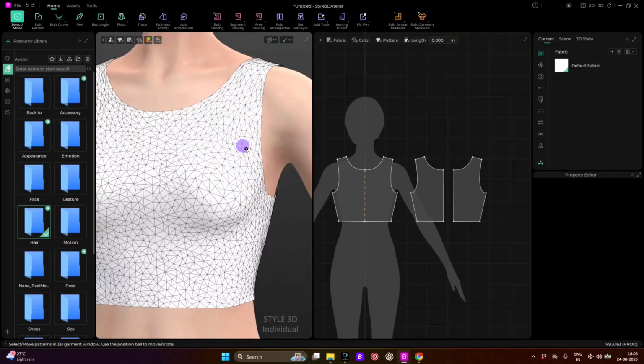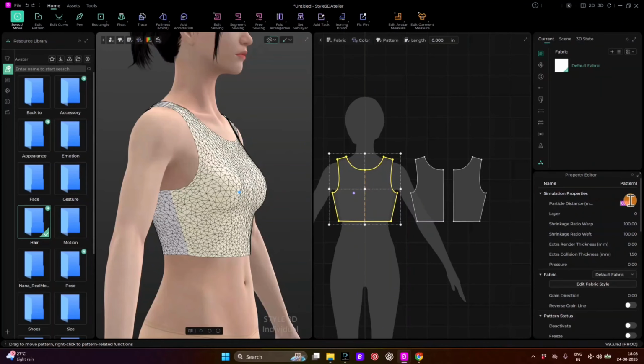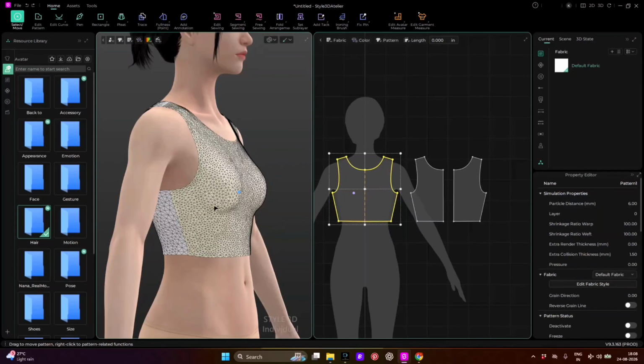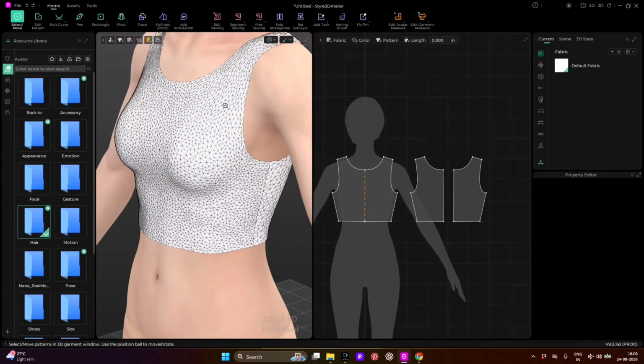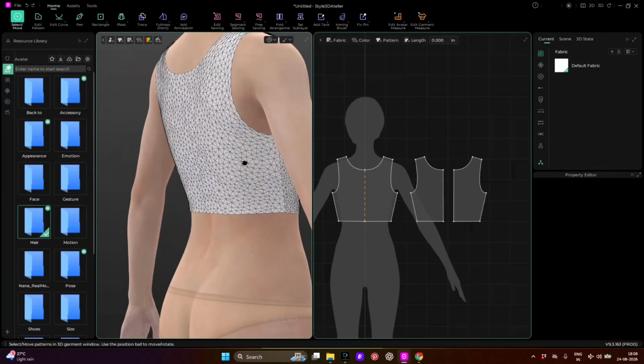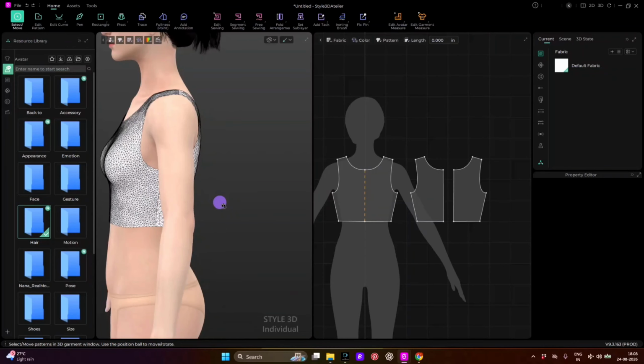See, now if you are seeing this, the particle distance is on 10. Let's do it on way lower, something like 6. Now it is much smaller and much higher quality. You see, the particle distance is important in digital fashion.